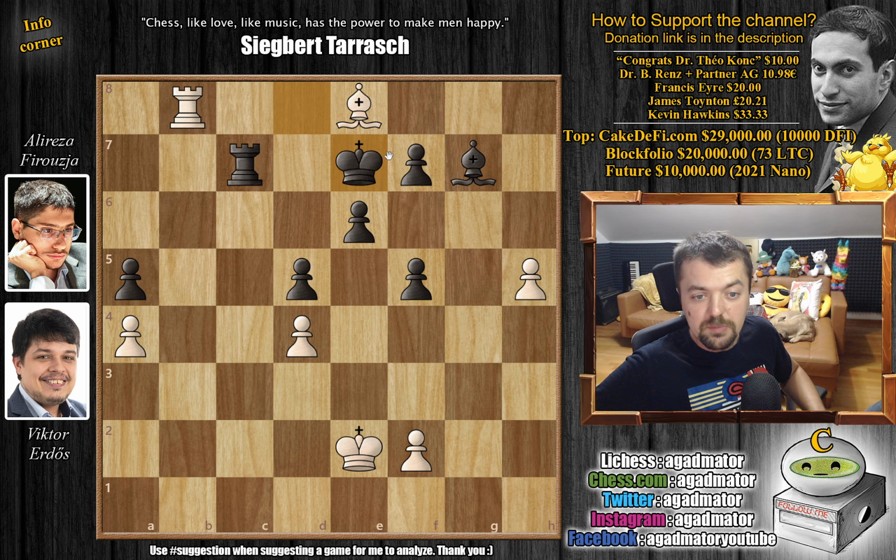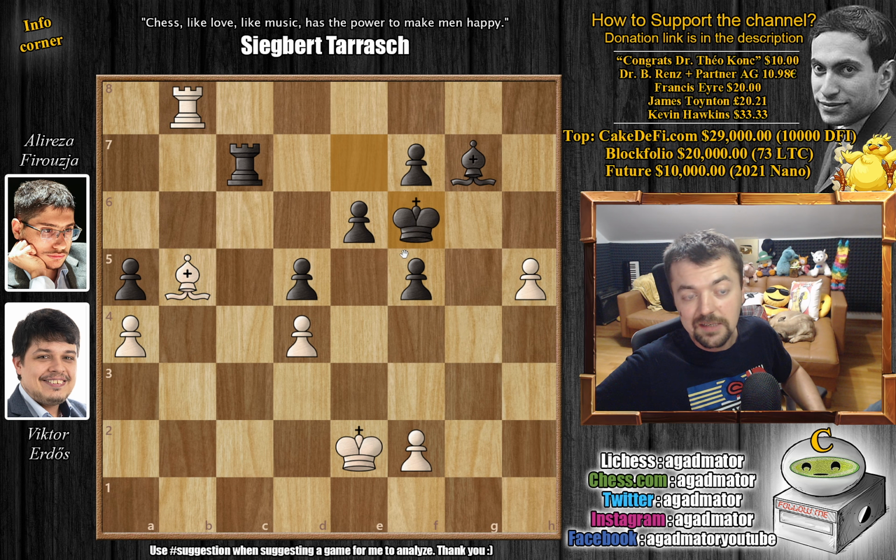King to e7 was played, and now bishop back to b5. And now you will be able to win back your pawn with some rook to a8 and rook captures on a5. So indeed, the rook has reached the pawn. So king to f6, Alireza starts improving the activity of his king.